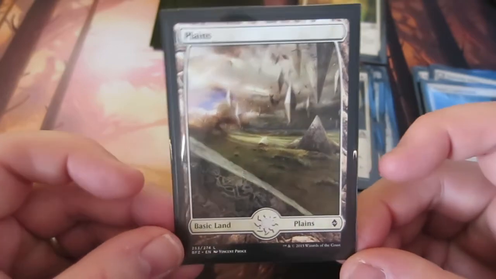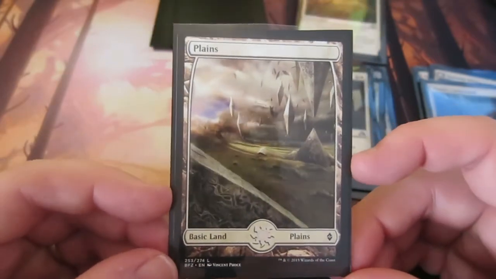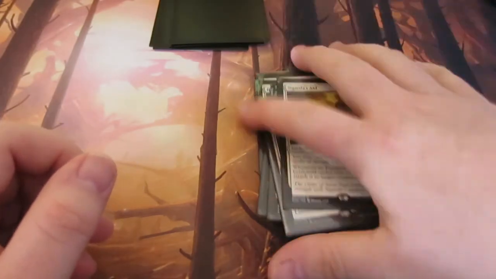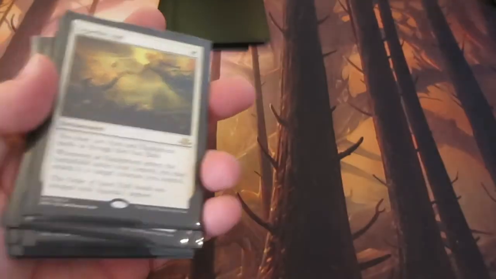You're not going to be mana screwed with planes. The only way you are is if you don't draw the lands. That is literally the only way. So, guys, that is the main deck.